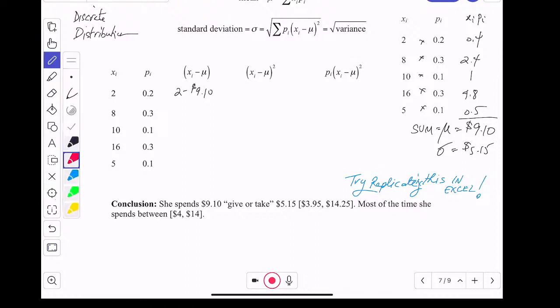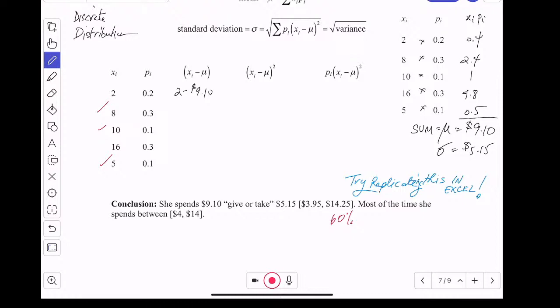Let's see how much fits in that range. So this will fit, and this will fit. So again, it's going to be 60% of the observations that will fit. And you can do 2 standard deviations. You can check if there are outliers, and I don't think there are here either. So you should practice those techniques.